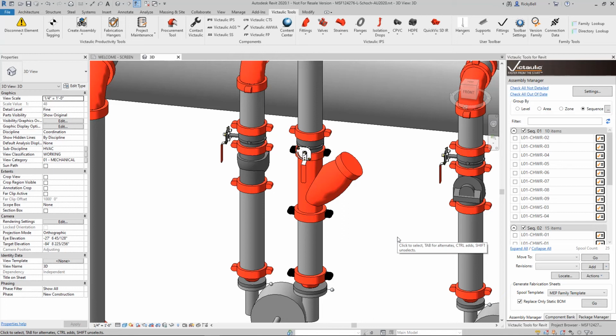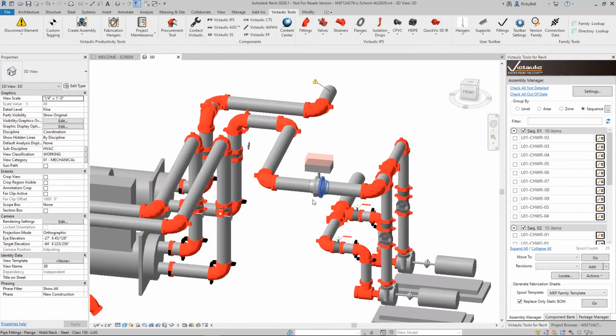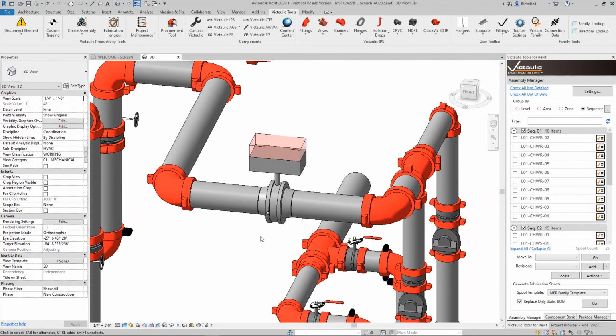Another interesting example of how to use the disconnect element tool would be if you had to use a particular part outside of your system specification. Like for example, I of course have a groove system here, but this particular valve that is in the middle of my groove system requires some flanges. Now certain movements to this flange, editing of properties, will absolutely affect the way that Revit handles the connected elements around it.